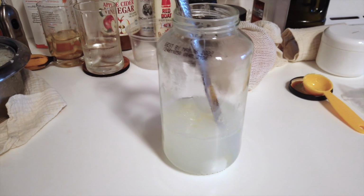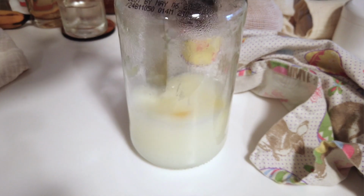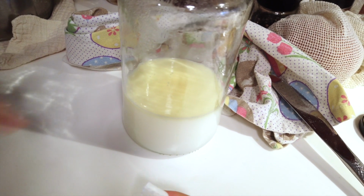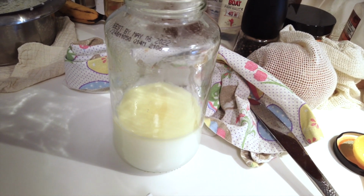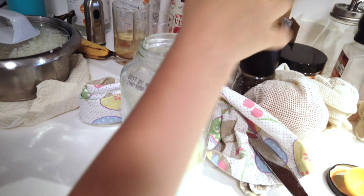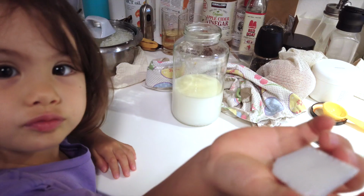I'm just guessing at the amount of water. Careful, careful. It's hot. Okay, we're gonna have to stir this around now. Yeah, you can see that yellow lanolin on top. So we're gonna add another chunk of the E-bar. Okay, very carefully. Don't touch the hot part. Yeah, drop it in. Okay, stir that around and see if that gets all the way emulsified.